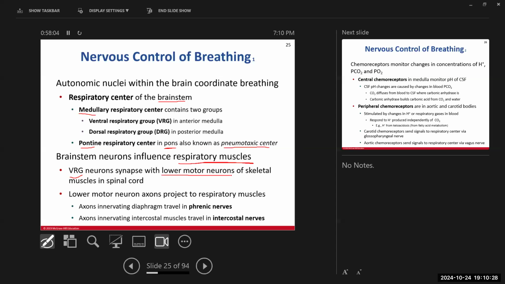So they're going to stimulate those lower motor neurons to stimulate the contraction of the diaphragm and the external intercostals there, right? So again, they're kind of hijacking and jumping on board part of our voluntary or somatic nervous system here, but we're allowed to do that. We can cross over. We're allowed. That's definitely what's going to happen. So they go out to the respiratory muscles here. They're going to travel, right, in a couple of our different types of nerves.